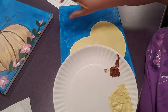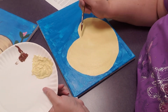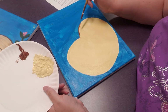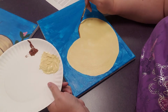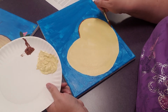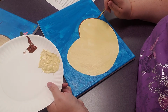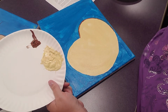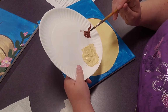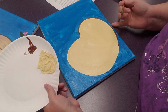All right, now your blue, you're going to wait till it's dry because we're going to outline the pumpkin. So mine is not going to come out very good because it's going to run together. But you want to outline the pumpkin with the brown. So it shows up better. And I'm going to try to keep the blue off my brush and keep wiping it off just in case. Since you're going to wait for yours to dry, yours will be fine. See, I got a lot of blue in it that time. Okay. So you want to outline your pumpkin in the brown and not get blue in it like me.